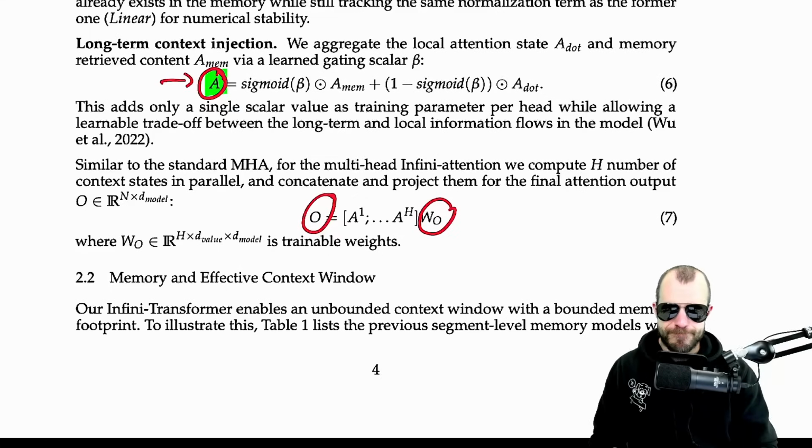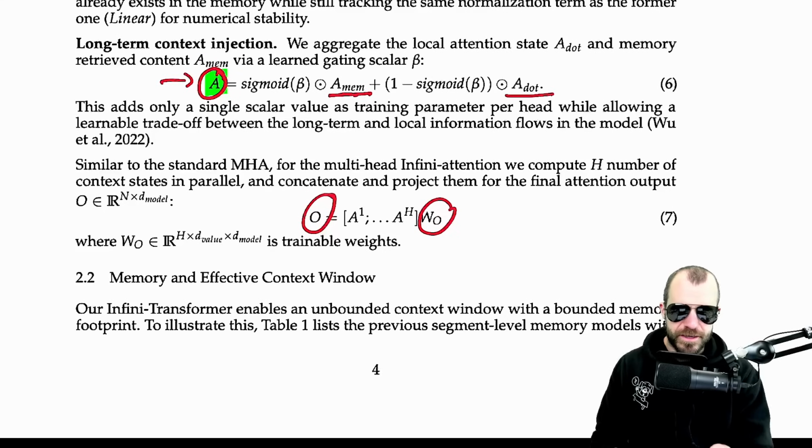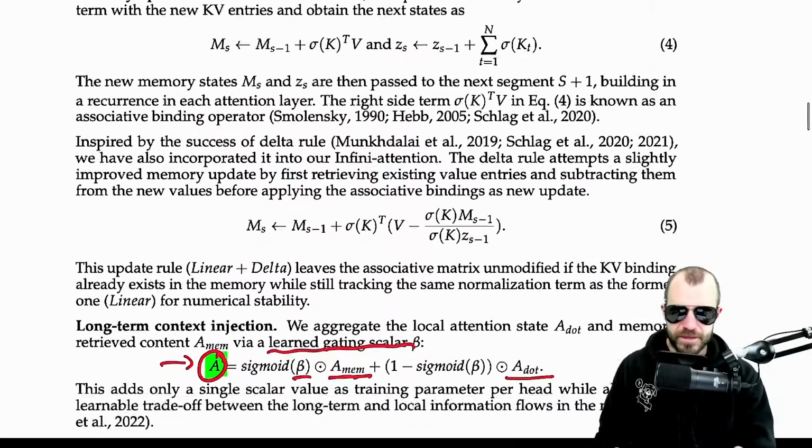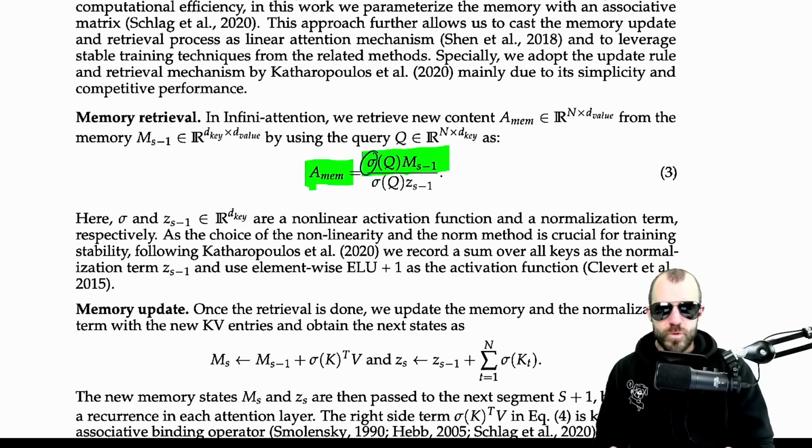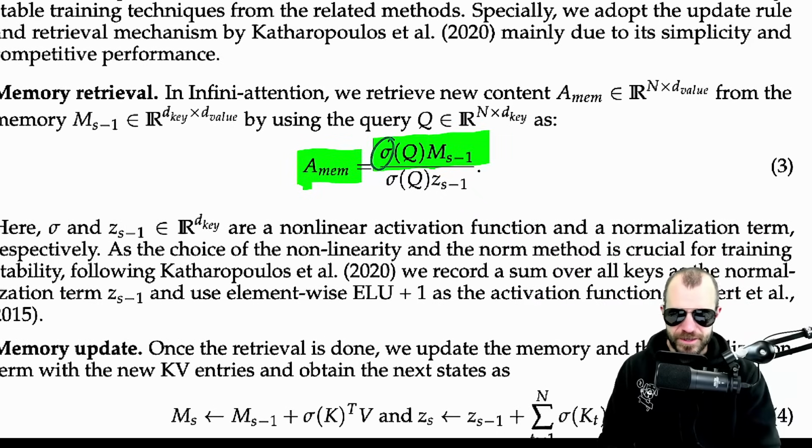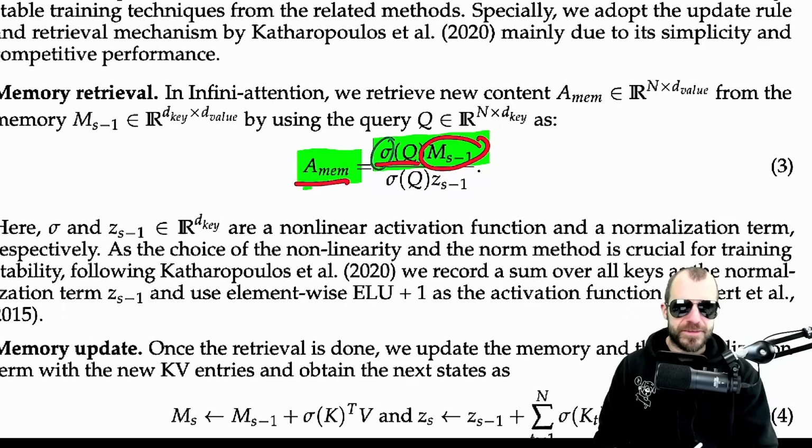All right. So you see there is this memory component and this dot attention component, and they're mixed by this parameter sigma. That's a learned gating scalar. All right, so we have narrowed in on the technique right here. This mem thing just comes about by multiplying a function of q with this m. So this is, in a sense, an associative memory like we saw before, right? So we go with queries and we grab out signal.